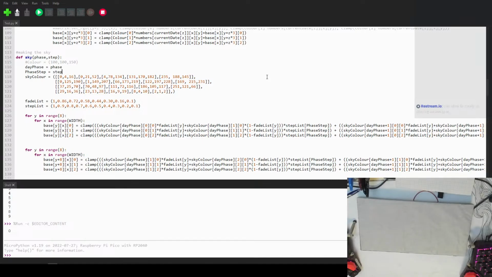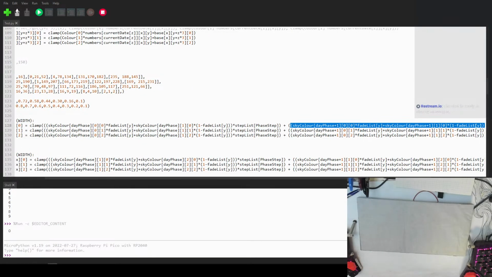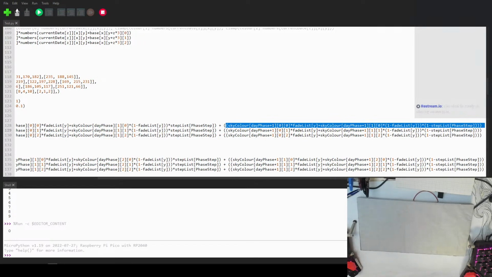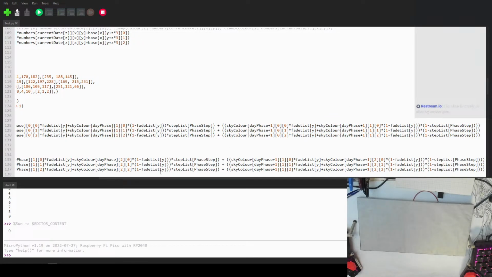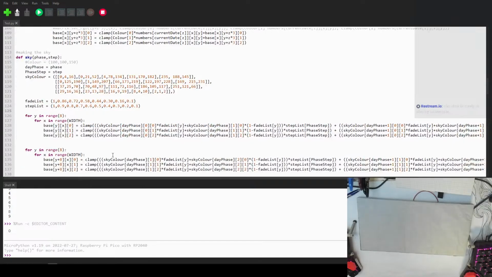Oh, that's... kind of stupid. There was a reason I'm using the step list, so that I wouldn't have to make this line even longer than it already is.